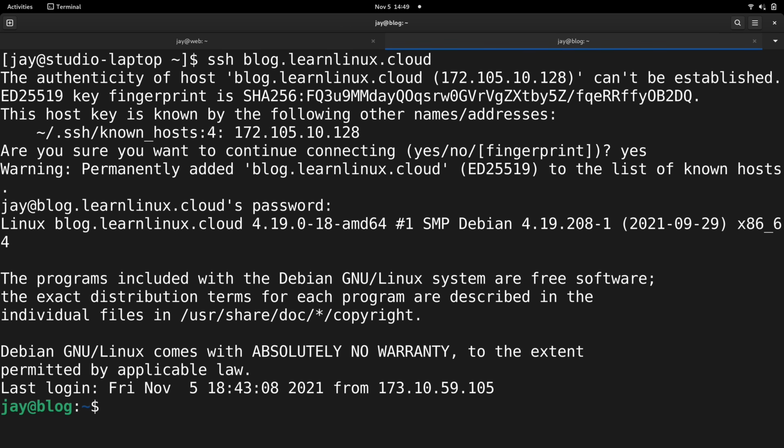And now I'm in. So what I'm going to do right now is just repeat the process of installing CrowdSec on the blog server. And this process will not be any different than the previous one. It's the same process for installing CrowdSec on the blog server as well. There are some things that are different, and I'll let you know what those things are when we get to that point. But for right now, I'm just going to rerun those installation commands, and then we'll go to the next stage.